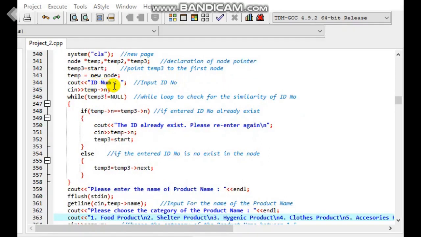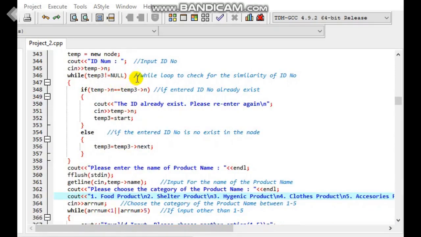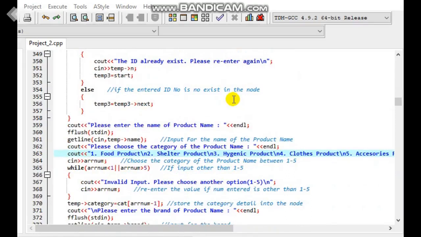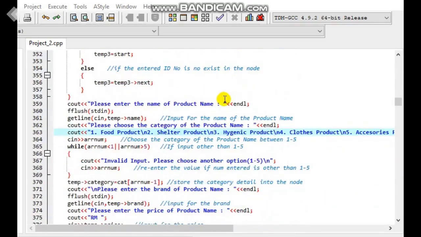Then the user needs to enter the ID number, and if the ID number the user inserts already exists in the system, then the system will give an error message to the user stating that the ID already exists. So the user needs to re-enter, so that the user won't enter the same product twice.